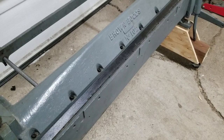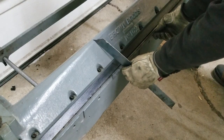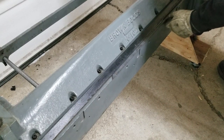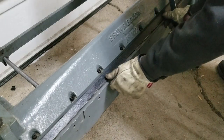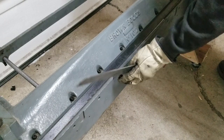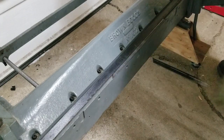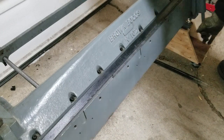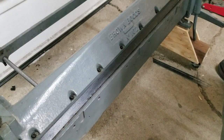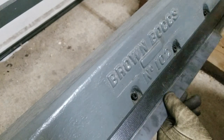Just a couple little pieces here. These guys are pretty basic — should have no problem with these, unless I get my thumb caught in there. Yeah, probably didn't even need to score these little guys. She bends that little stuff no problem. Should get a proper view in here at least.